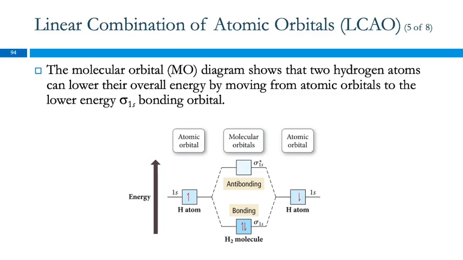Well, when we combine these two, they can combine in a way that makes it better or worse. And they do both. There are two possibilities, and they do occur at the same time. So when they combine, you get the better situation and the worse situation, both of them: the lower energy and the higher energy.